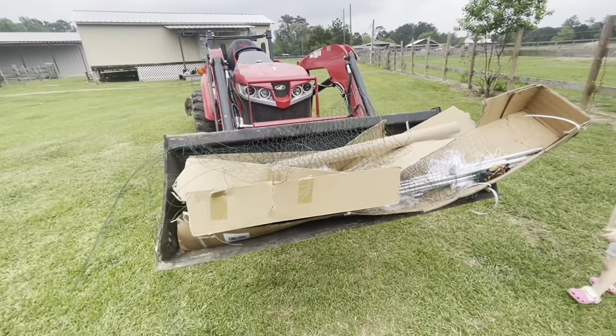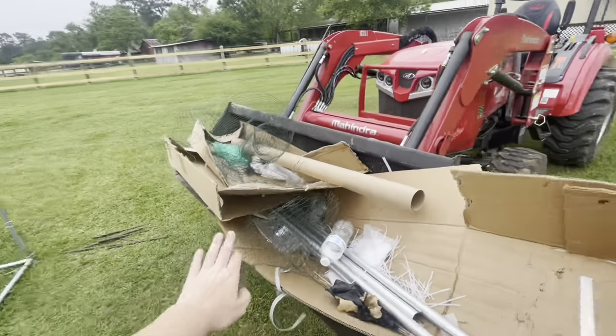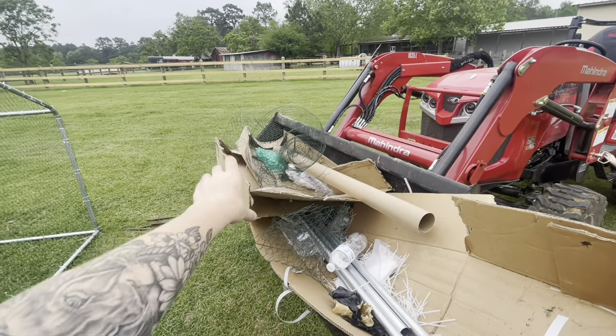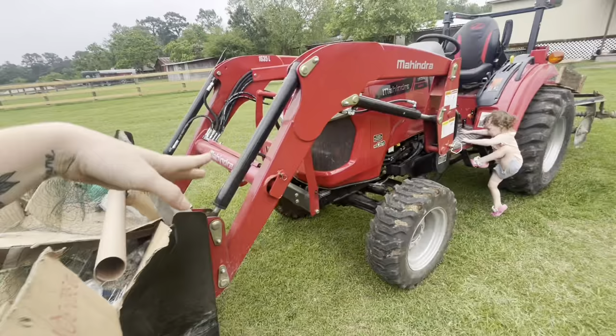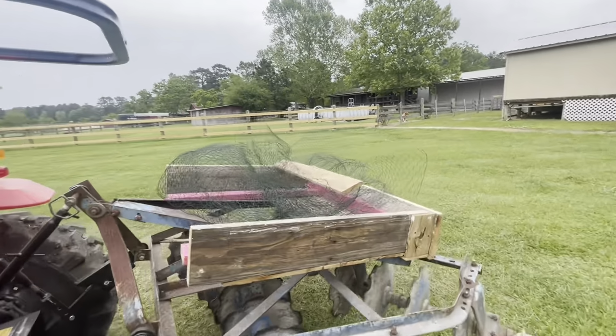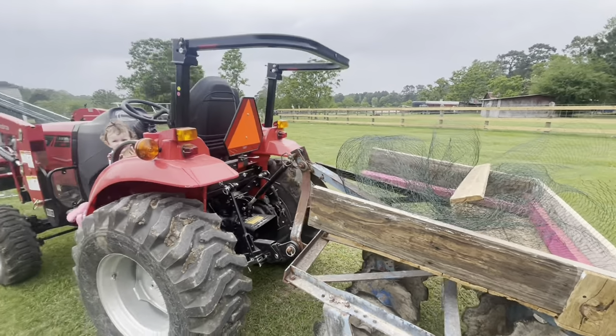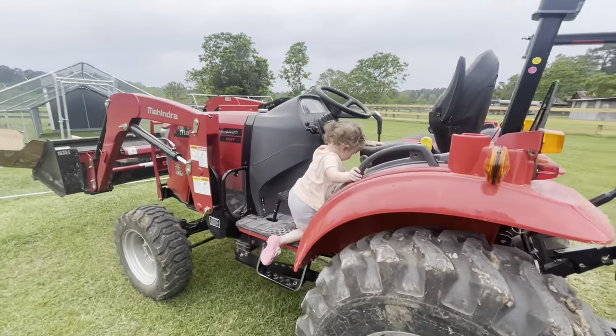All right, ready, girl? Going to the dumpster. This is all, don't worry, guys. I know I'm going to hear about it. This is all scrap. It's been cut at weird angles, little scrap pieces all cut at weird angles. Can't really be used for much else. But I saved a whole roll. Good job. Let's go, girl.